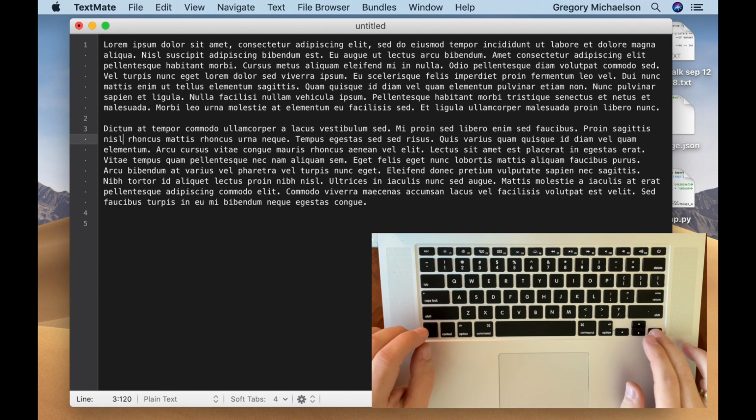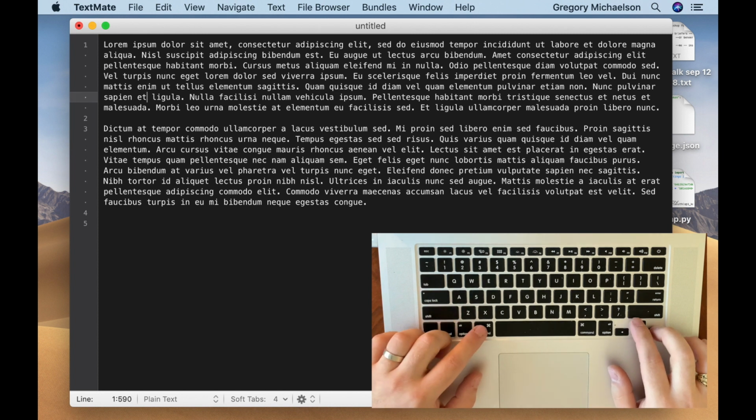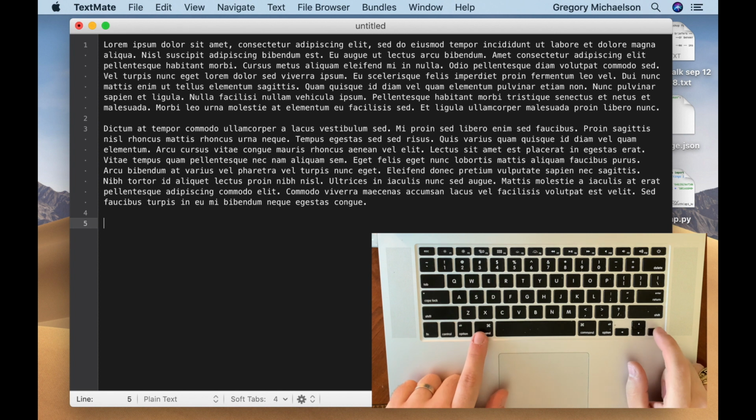So I can move my cursor back and forth here with the arrow backwards and forwards. I can go up and down. It's very easy. One thing that I can do is I can skip to the top and bottom. So if I press command and I go up, it takes me all the way to the top, or all the way to the bottom with down. And you'll notice it also takes me to the end of the line and the start of the line, right? So I can jump around very quickly by doing that.